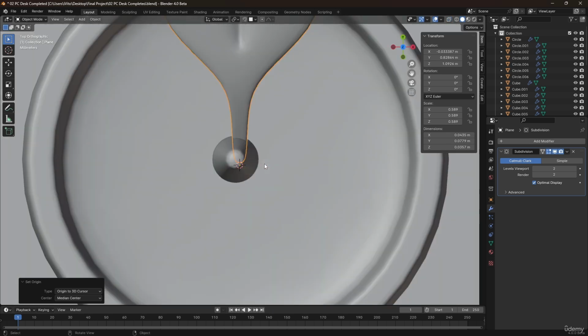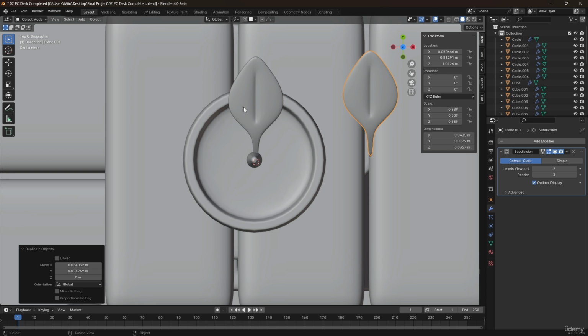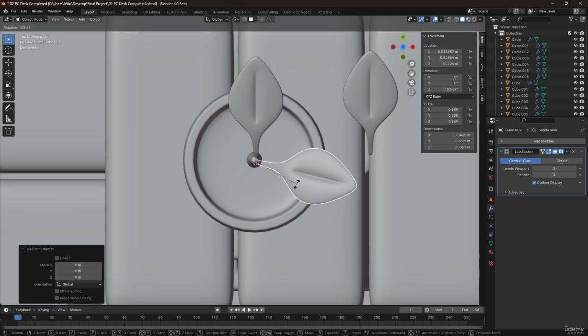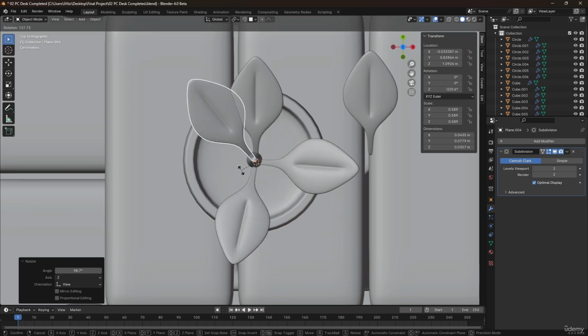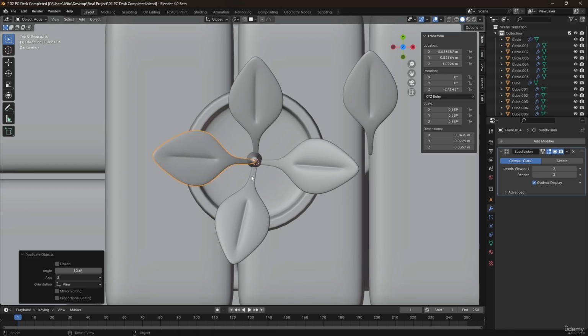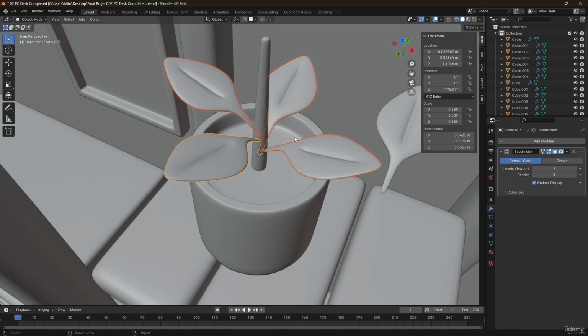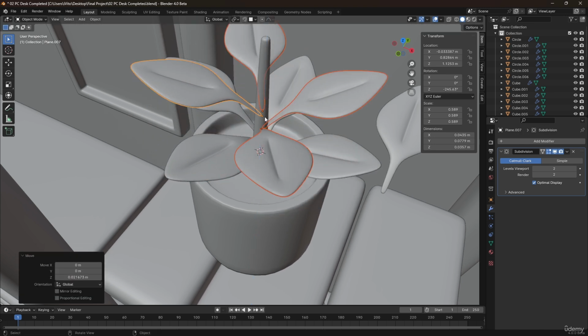And let's go to the top view. We're going to create a copy of this and put it to the side, and then using this one we can create more copies. So Shift D to duplicate, and then we can just rotate that. And we're going to do this a few more times like that. And let's randomize the positioning a little bit. So we're going to move it like that. Select all of these, Shift D to duplicate, and then rotate to add randomization.